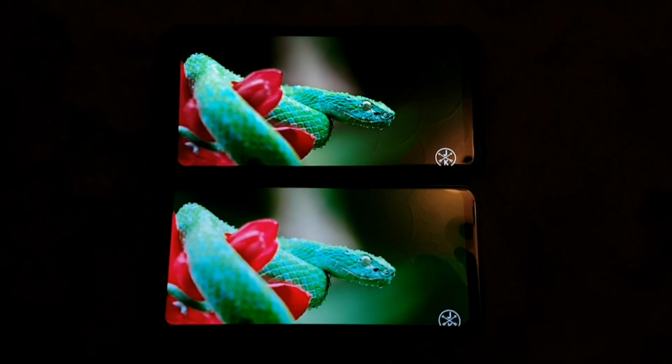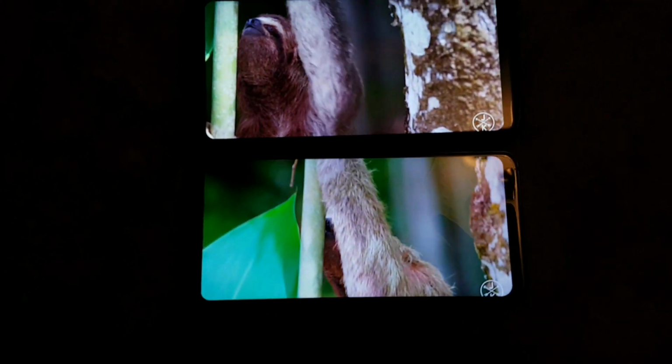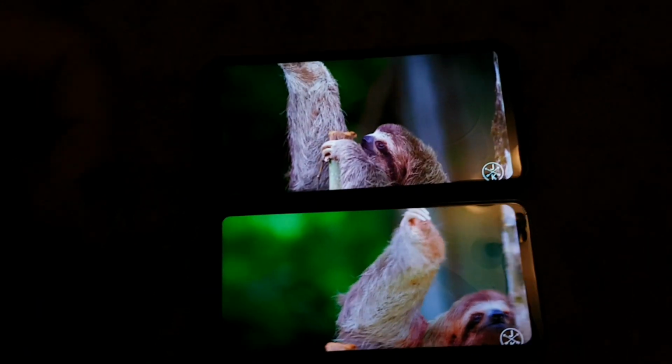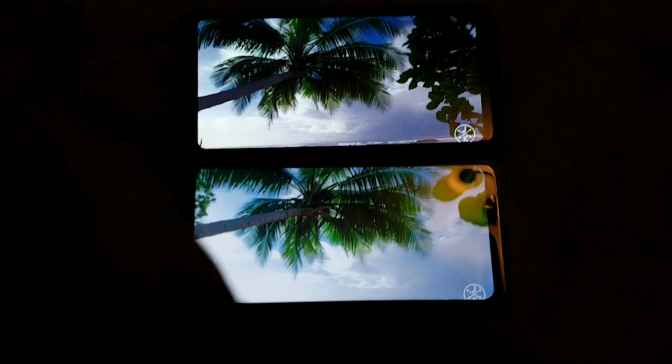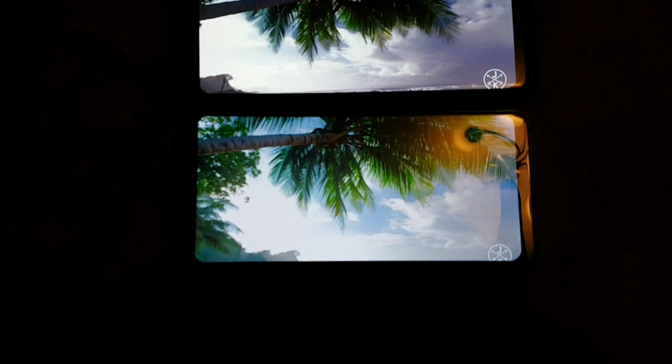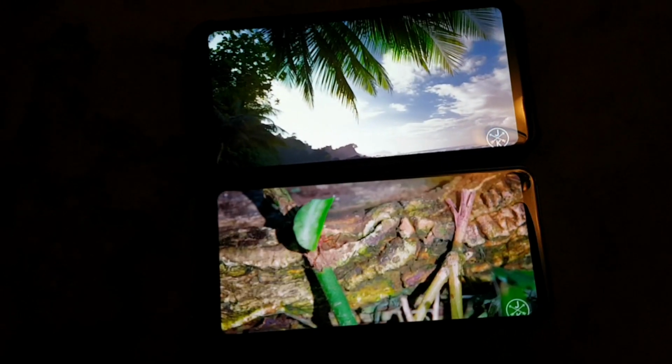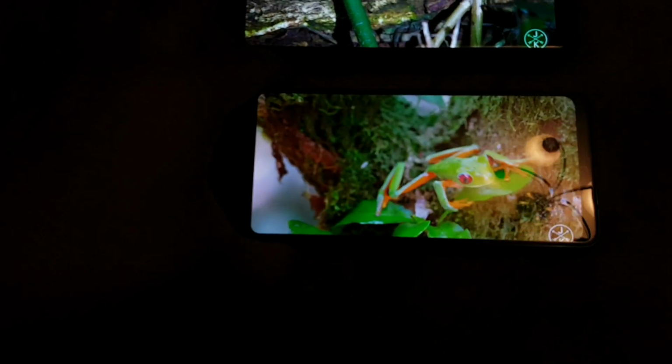So straight away, looking with my eyes and not through the phone camera, the LG G7 does have a bit more depth of field, or more depth of color. The whites are whiter, the greens are greener, if you know what I mean. And now I'm going to turn the volume on this G7 up, so you can hear the sound difference as well. So I'll just shut up for a minute.